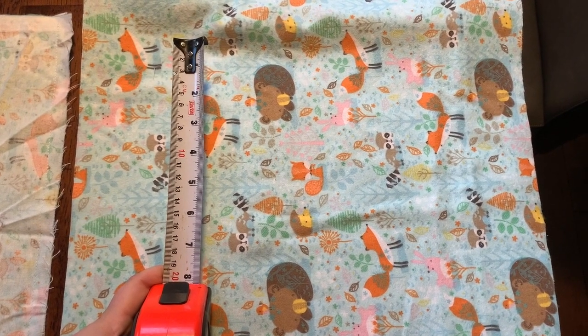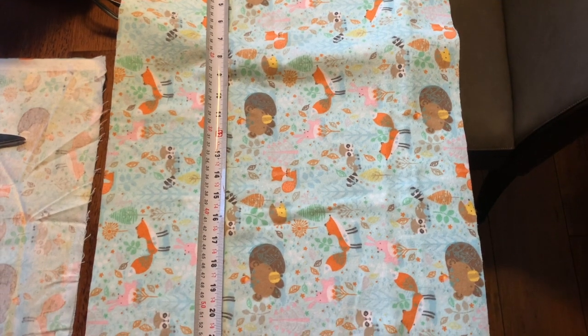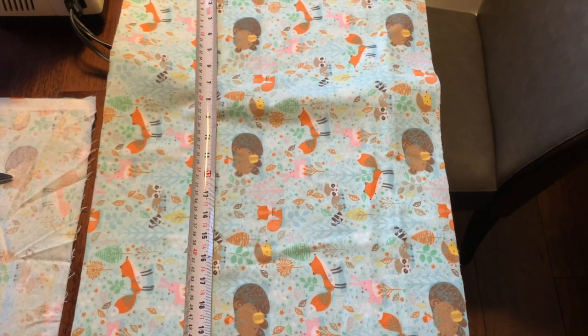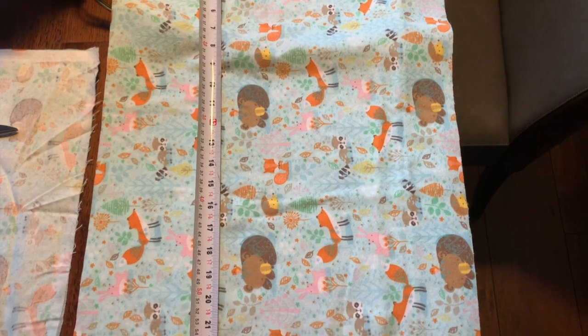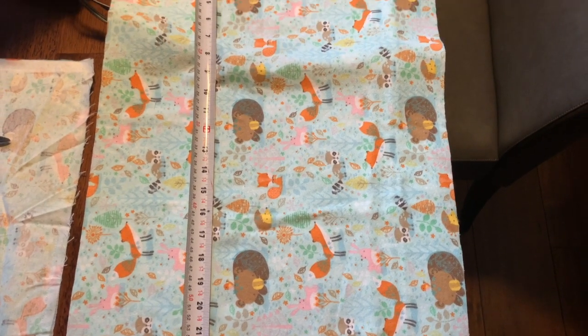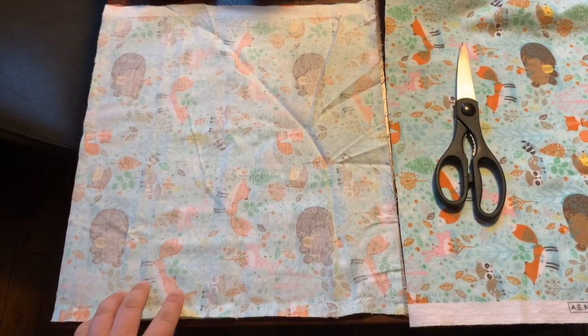This will add extra comfort for the rabbits and help reduce anxiety. This particular piece of fabric I already cut is about 22 inches. When I take away the eight inches needed in the middle for Theo, that leaves seven inches on each side for the area that's going to be stuffed. That's quite a bit and you can certainly do less. On the smaller example I have here for my baby bun, I've done less.